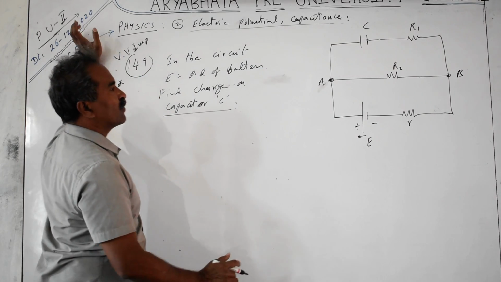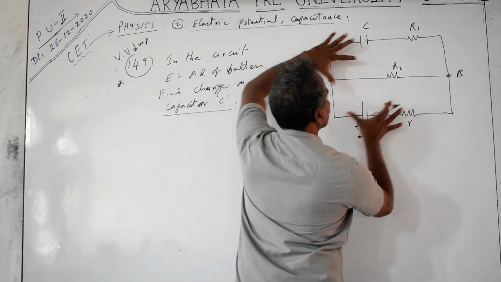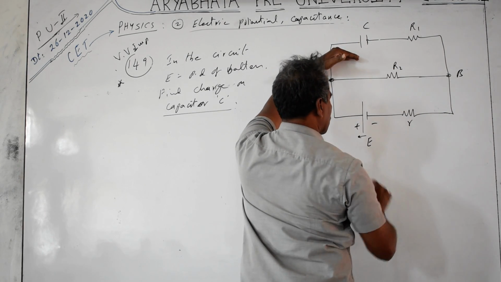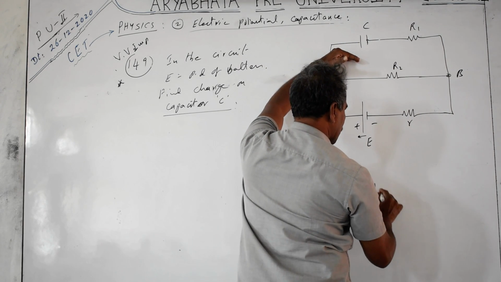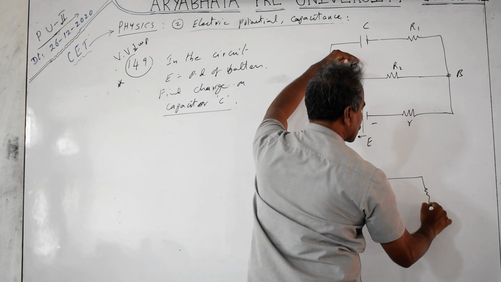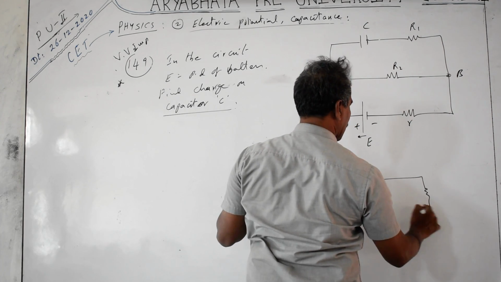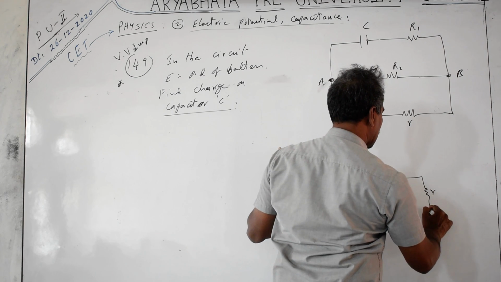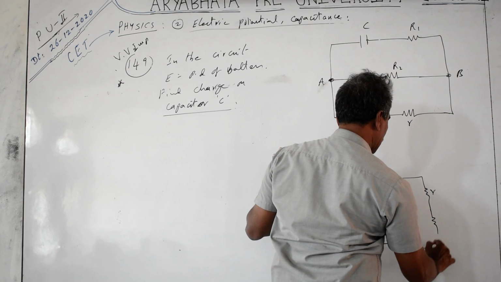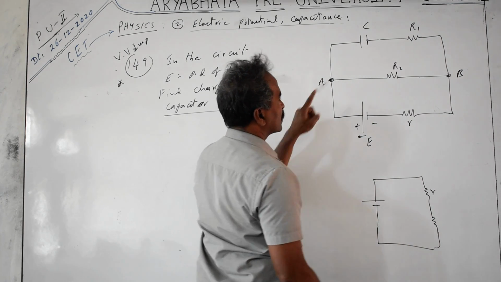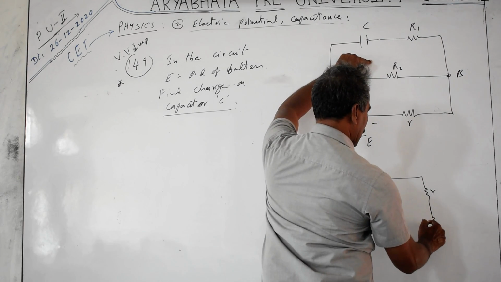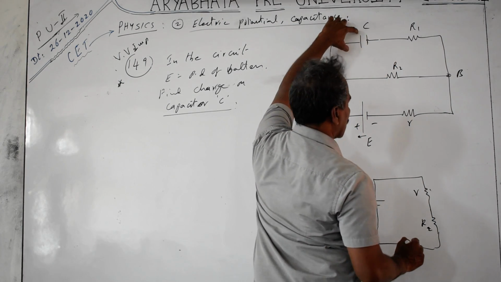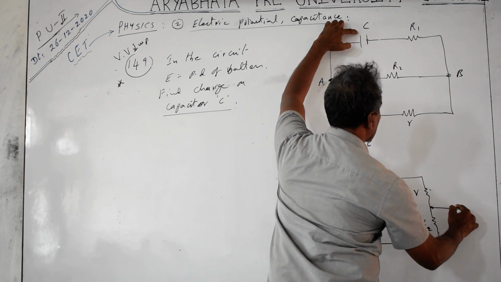Next, you have to find the voltage across A and B. This arrangement is similar to this part I am taking, only this part. It is similar to voltage division. Two resistors in series, this small r and capital R, and capital R2. Across the capital R2, the combination connected here is the capacitor.